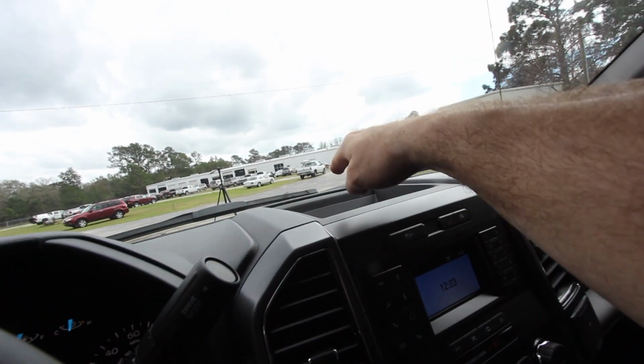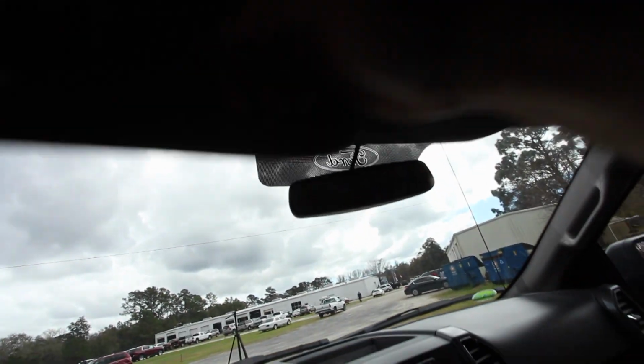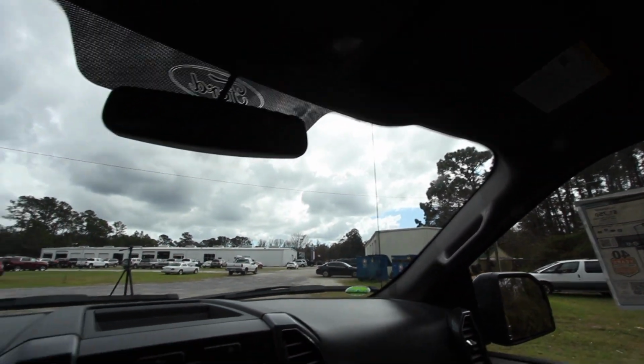You got a little storage compartment up there, a center mount speaker. You got sunglass holders up top, LED interior lighting right there for you. In your vanity mirrors on the XLT, there is no light in the vanity mirror, okay? So that's something to pay attention to. Your lighting for the mirrors will be right up here, basically. That's all you get. Passenger side, again, no lights at all. Not a big fan of that. I think there should be lights in the vanity mirror, especially on an XLT.